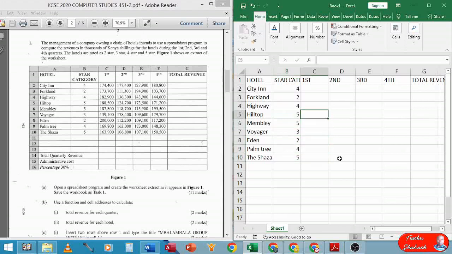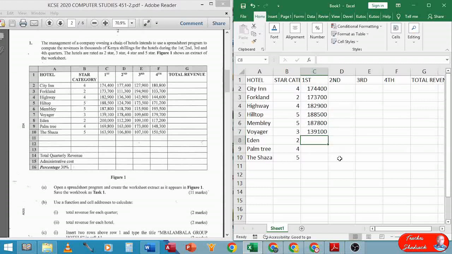Those are the hotel categories, and then we have the values 174,400, 173,700, then 182,900, 188,500, then 187,800. Notice I'm just typing the raw data without formatting. We shall do the formatting together thereafter.